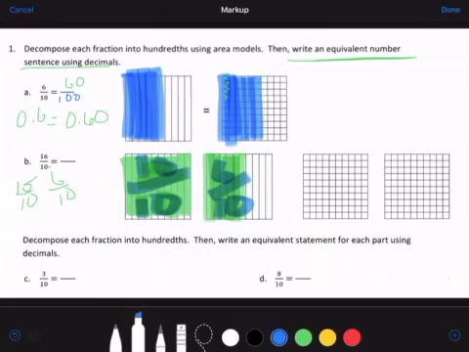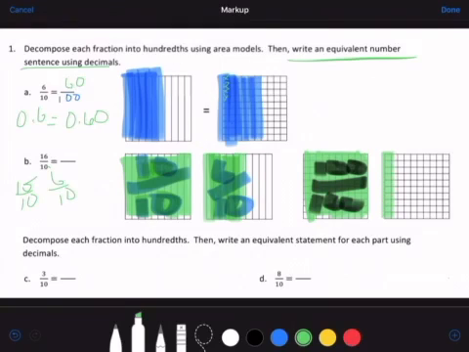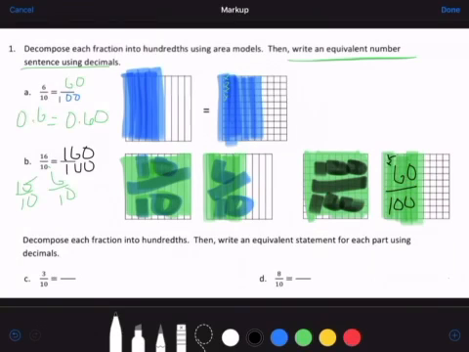But if it were in hundredths, it would still look the same. This would be colored in completely, right? But instead of giving me 10/10, now that is going to give me 100 100ths. And then I need to come over here and shade in the 6/10 again. So 1/10, 2/10, 3/10, 4/10, 5/10, 6/10, which now that it's cut into hundredths, we're actually counting each tiny little square, or counting by tens and going 10, 20, right, until we have 60 100ths. When you add that together, you get 160 100ths.